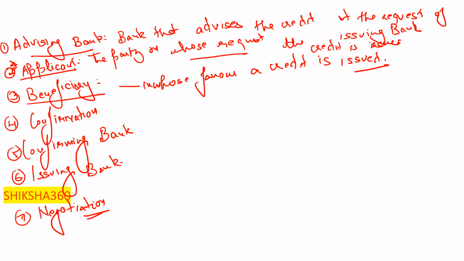Confirmation is a definite undertaking of the confirming bank, in addition to the issuing bank, to honor or negotiate a complying presentation. In some cases the beneficiary wants confirmation from another bank, in case the issuing bank is not able to pay, so that another bank can pay. The bank which gives the confirmation is known as the confirmation bank or the confirming bank. Clear?